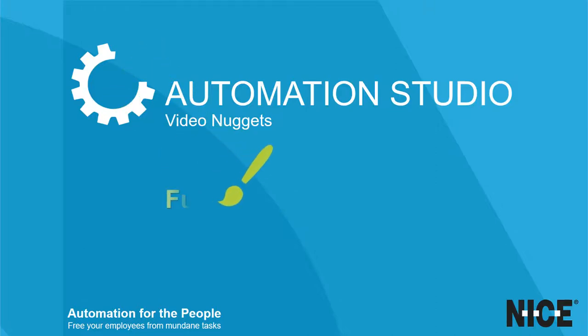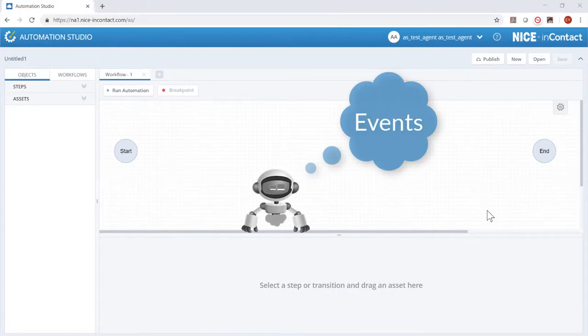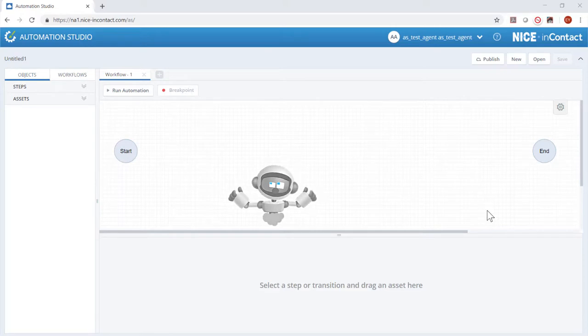In the fundamentals multi-workflow videos, we mentioned that interactions between workflows in an automation project can raise synchronization issues. This video looks at how events can be used to ensure proper synchronization. Events are actions or occurrences which can be recognized by automations. These events can originate asynchronously from and externally to a specific workflow.